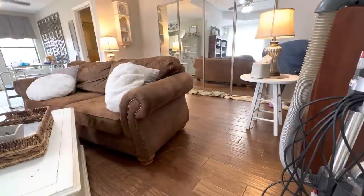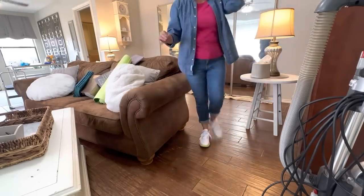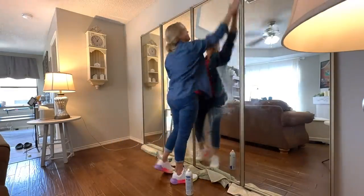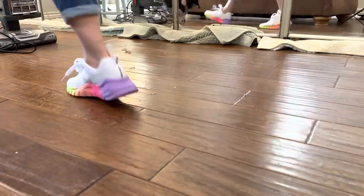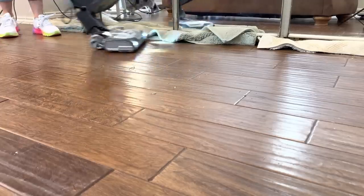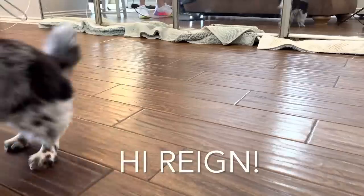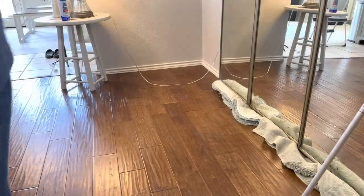That large mirror against the wall looks like a Pottery Barn giant mirror — those things are hundreds if not thousands of dollars; I guarantee I did not pay that. I could have used the steam cleaner on these mirrors, but I love the fresh scent of Sprayway glass cleaner so I'm using that instead. My husband and I removed the bifold mirrored doors from our closets and transferred them into our living room as a large art piece.